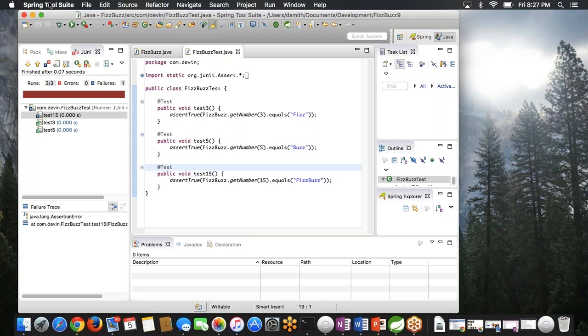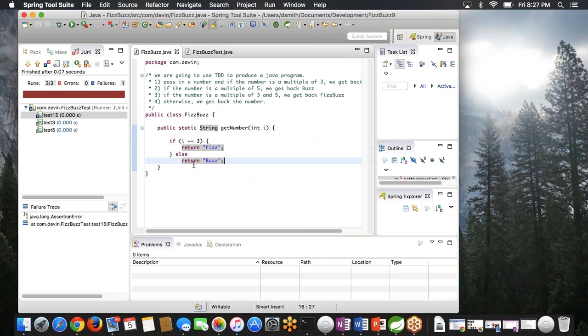Now it's my turn. I'm going to take it back over. So I'm going to say if i equals 15, return FizzBuzz. Is that what your rule said?